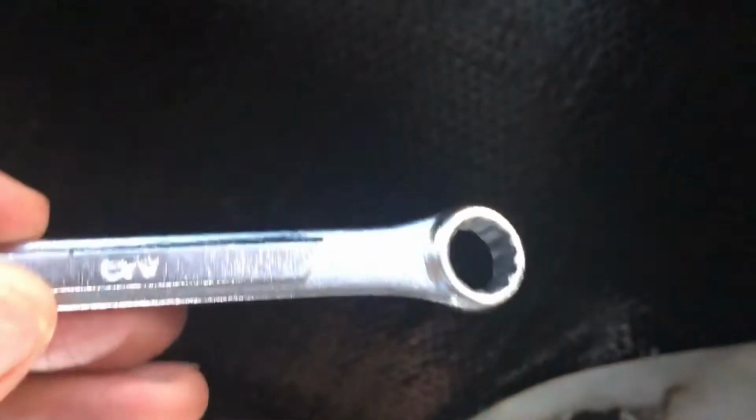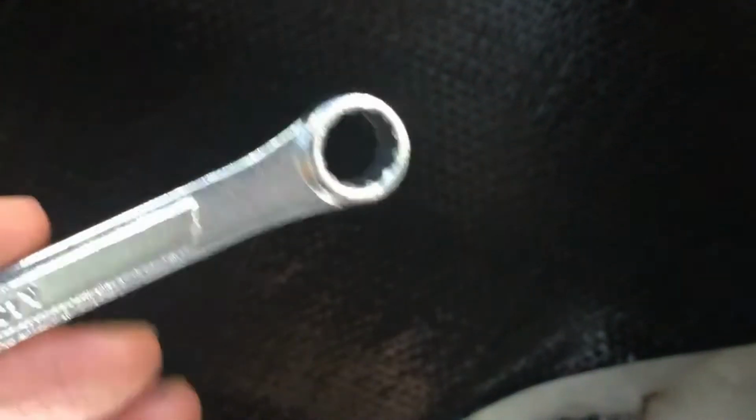So let's do that. For these bolts, they're 7/16. So I'll have one in the front, one in the back end. And it's best to use these wrenches instead of an adjustable wrench. You could use that, but when you get up on this top one, if I can show you, it's going to be hard to get up in there with an adjustable wrench. It'll just be easier to get it with a wrench that's the right size.